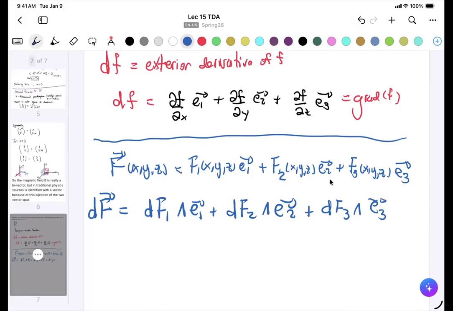And you'll see something really fun. So you just take the d of each of them. But the thing is, F1, F2, and F3 are functions, so when you take their exterior derivatives, you get a vector. So you cannot write a vector times a vector; you have to put which operation you want to do. So I want to do wedge between. Okay. And what I want to do in the remaining 10 minutes is work it out, and you'll recognize a familiar quantity, hopefully.